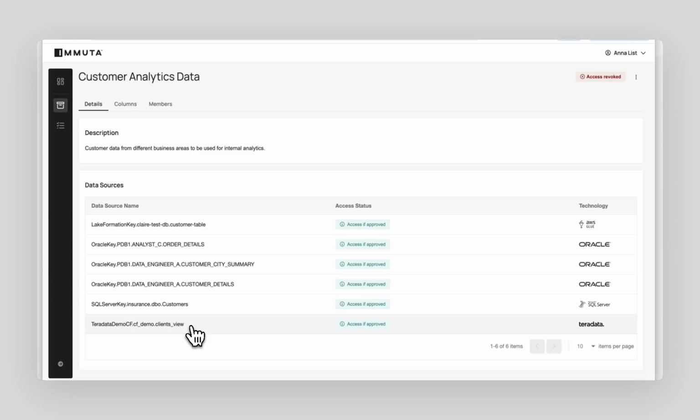This means that I can request access to all of these in one fell swoop, and if I'm approved, my access in all of these data platforms will be updated automatically with no need for manual intervention or someone going through each and every one of these platforms and updating my access.